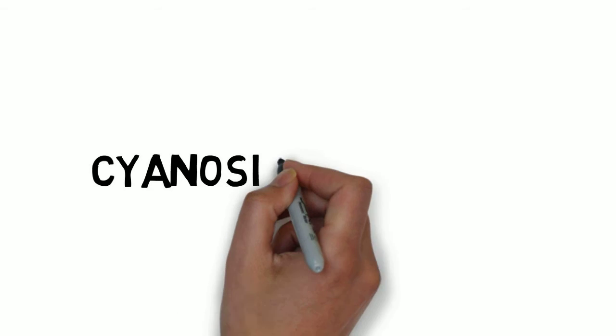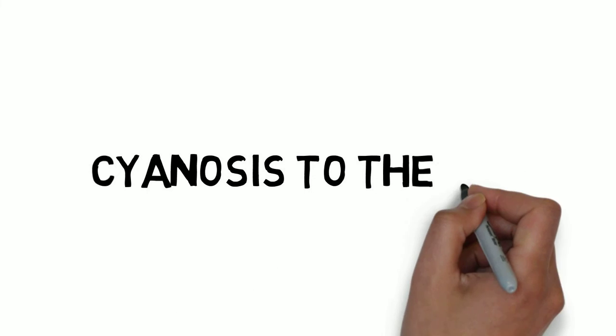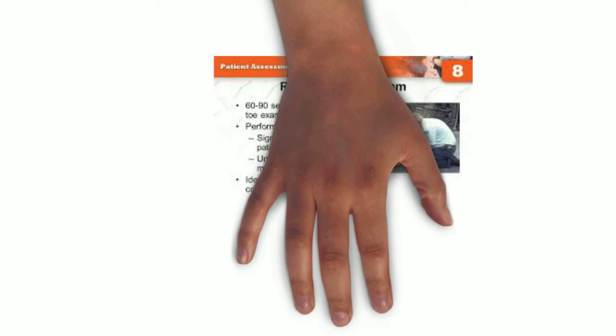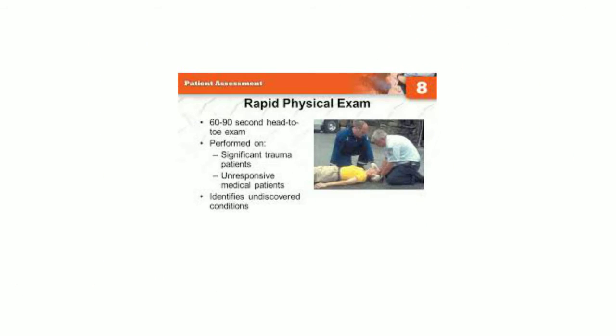C is for circulation. Check a pulse at this time. While you're doing that, observe the patient, focusing on what their skin color looks like. Is it pale or cyanotic? Is their skin warm or cool to the touch? Now is the time to do a quick head-to-toe sweep of the body to check for major bleeding, and if bleeding is located, take the time to treat. Initiate shock management by placing patient supine and conserve body heat.